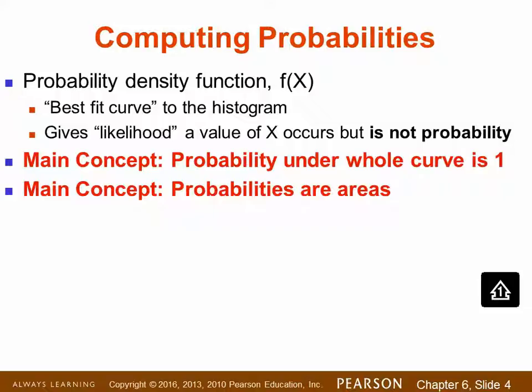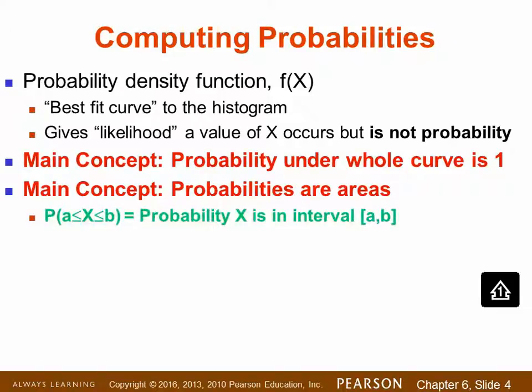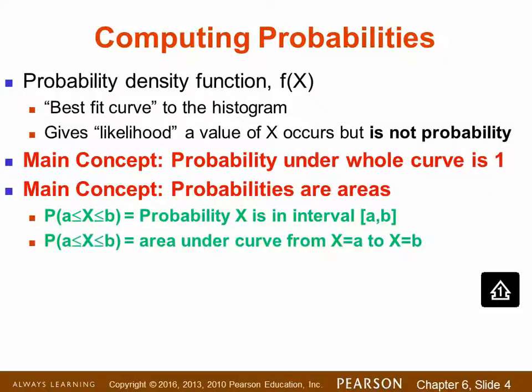So how do we actually apply this? Here's how we apply this. If I want to compute the probability that this random variable x is in the interval a to b, that's how I'm going to write this. This is our shorthand notation. It's going to be the area under that curve from a to b. I'm going to find the interval a b, and I'm just going to look at the area under that curve. And that's going to be my probability. So this is the kind of picture we want to have in mind. Whenever I ask you the probability that a random variable is in some interval, you're just going to find that interval, find the area under there, and that's going to be the probability.